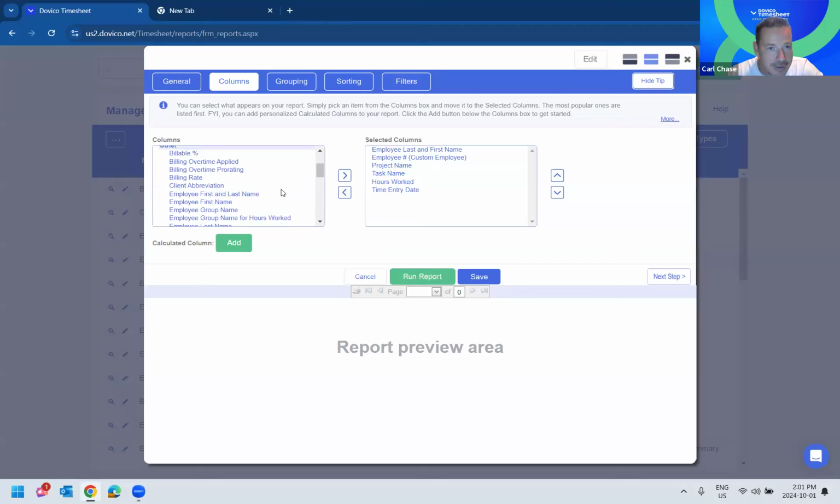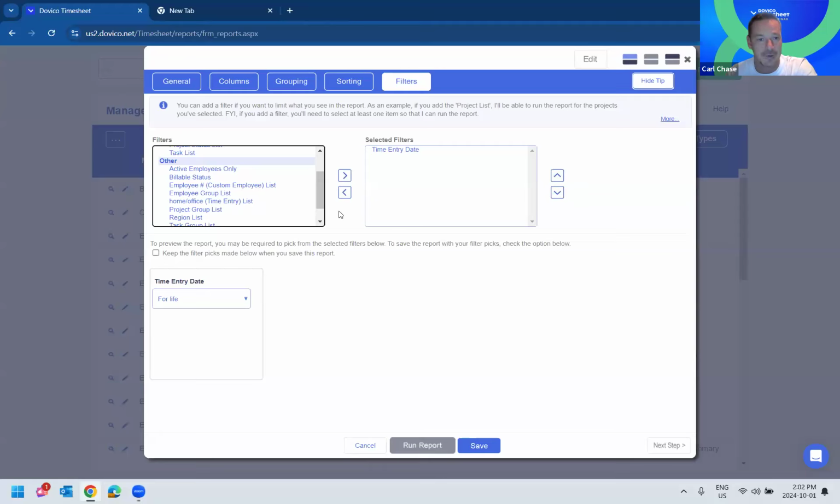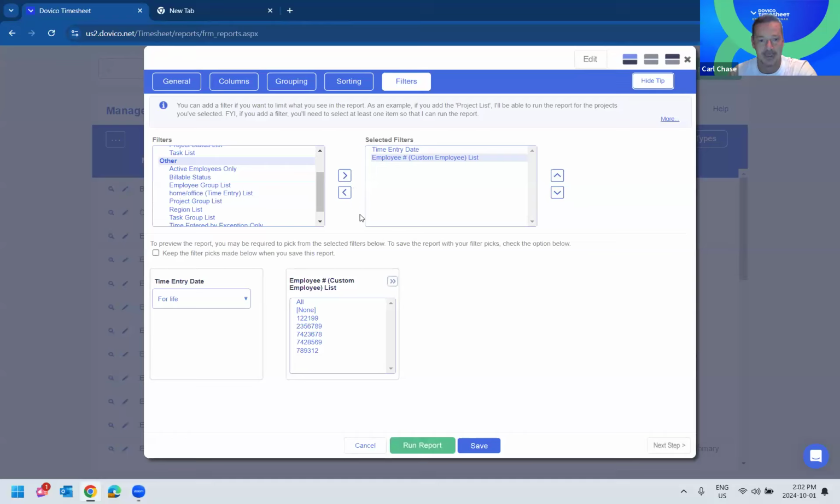So if I run the report, we should be able to see, I don't have the right day range, maybe. Let me see. Oh, it's for life. But what I do want to show you is under filters here. This is where it gets interesting. I can come in here. Let's say I don't want to use the custom field as a column to report that data back or return it. You want to use it as a way to filter information.